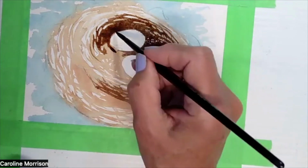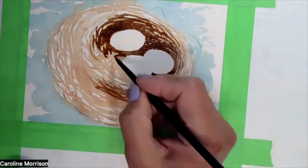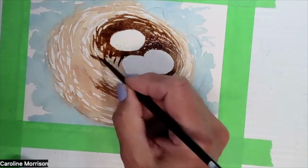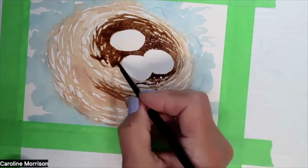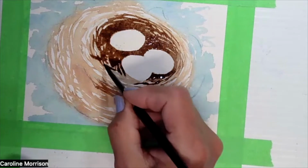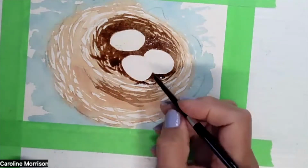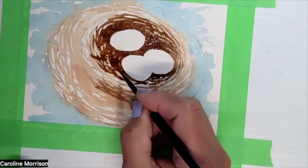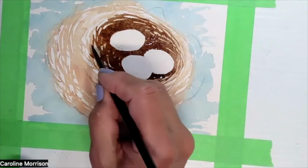So take your time going around the eggs very, very carefully. Keep your paint nice and wet, because if you keep your paint nice and wet, it gives you a long time to keep working. You can work the paint for a long time. You don't get backruns. You don't get dry edges against wet edges. If your paint's the right consistency, you should see it is shiny. You should see it standing up away from your paper. For a long time, you should be looking at it and seeing it's still shiny. It's still standing up away from the paper.